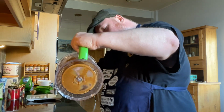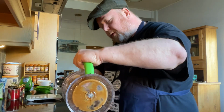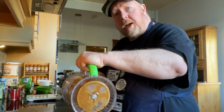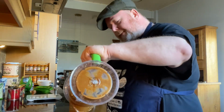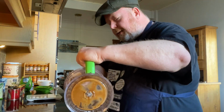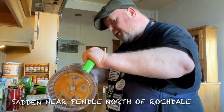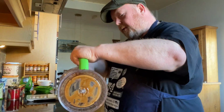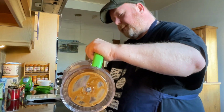And it is very sticky. But you can smell the treacle. It's beautiful. It's almost like being in Rochdale, you know, where you can smell the treacle mines and the stuff that comes out there. Well, the hills behind Rochdale, they're not quite in Rochdale. And they're at a secret location that's only known to a few people. It's true. My uncle Bernard used to work down treacle mines in Rochdale. But that's another story for another day.